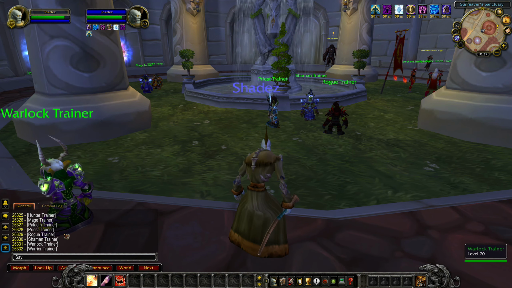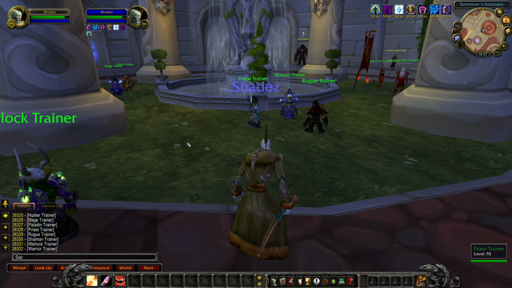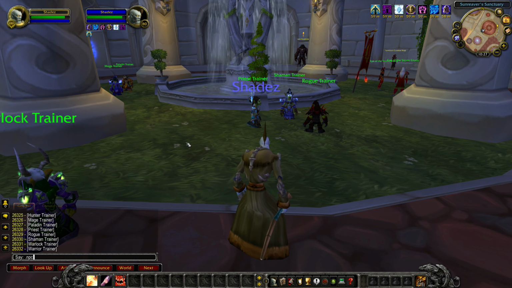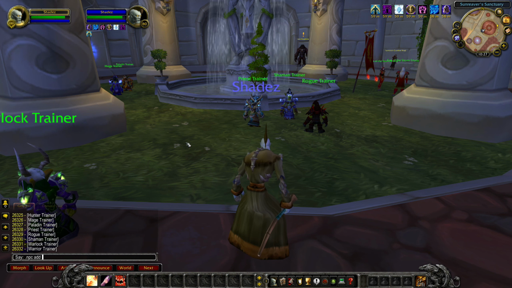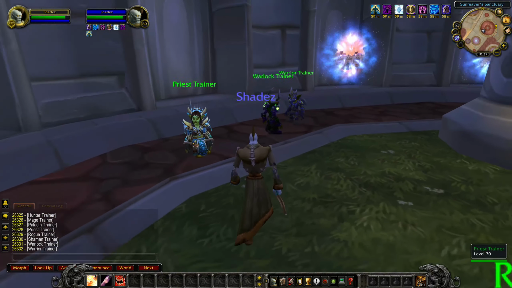All right, so to add these characters, we've got to find the one we need, so we need a priest trainer. Even though the priest trainer is right there, I'm just going to type in the command for what you would do to add. Wherever you're standing and the way you're facing is the way that the character will spawn. So you have to do NPC add, and then you type in the code for the guy, 26328. Enter. And now you see the priest trainer is now here.